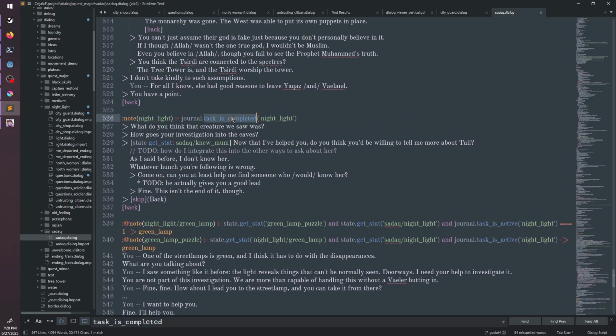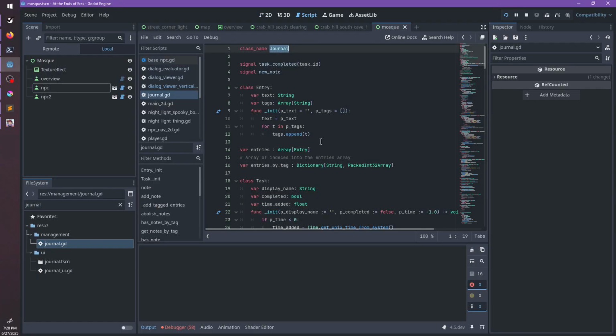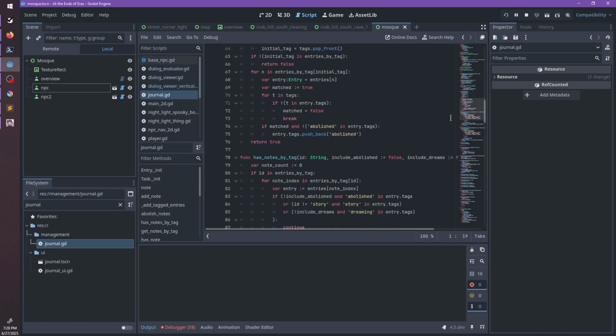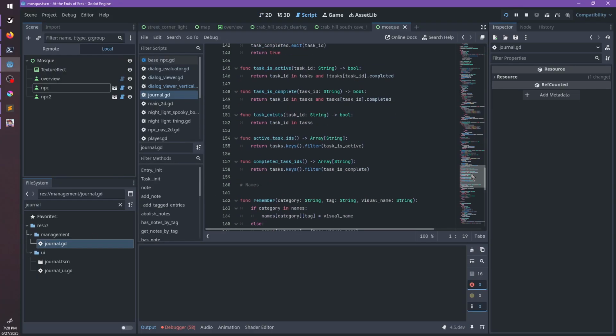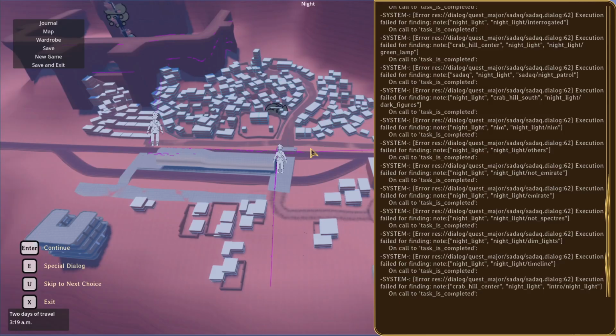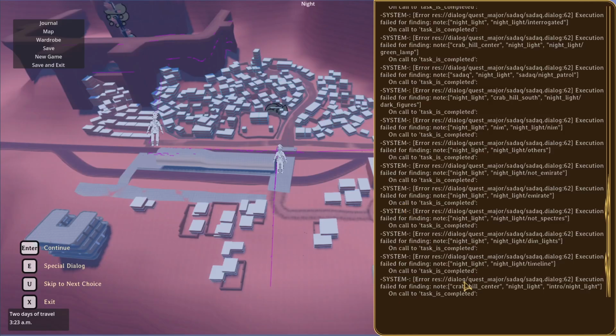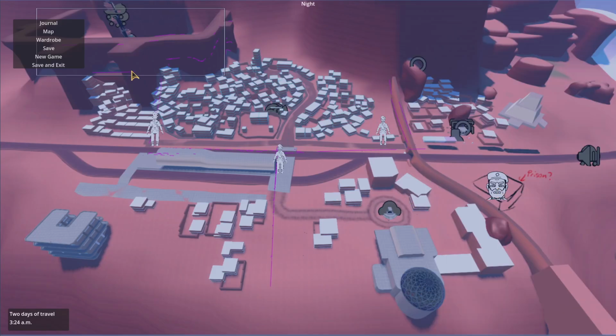Okay, so I think it's just not... Is this just the wrong note? Active task. Task is complete. Okay, its task is complete. My mistake. Let's exit out.